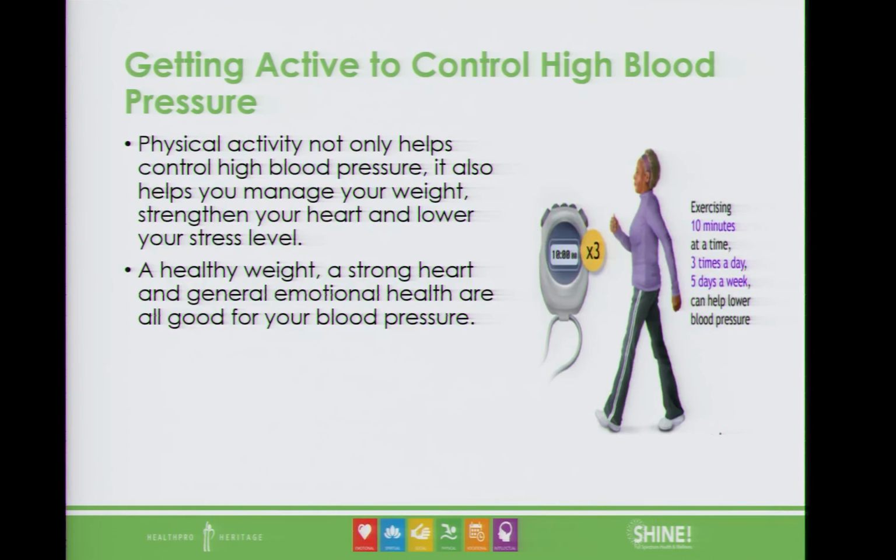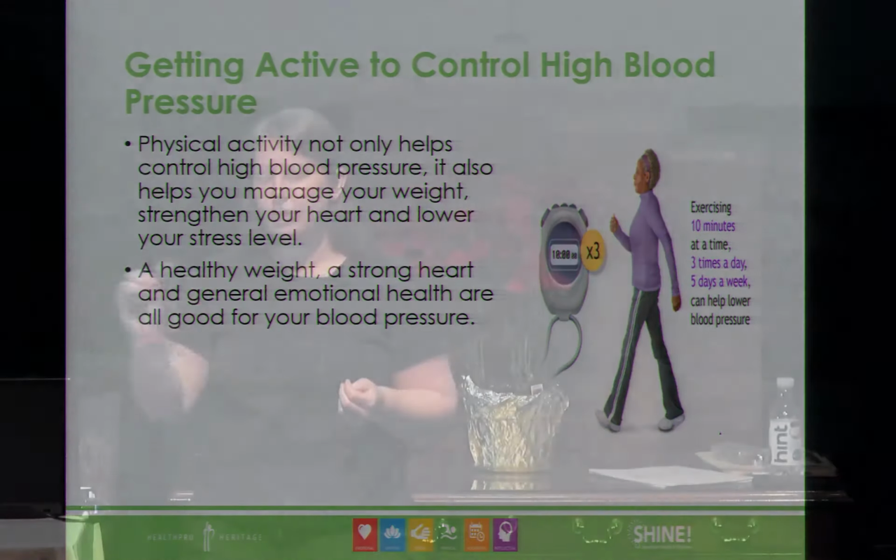I know I've talked to a lot of you that I've seen professionally about doing our exercise frequently in short bursts and not trying to go for that one walk and poop ourselves out and not do anything else the rest of the day. And this is exactly that, because we're conditioning the body by saying, okay, if we do that 10 minutes of activity 3 times a day, at least 5 days a week, that's telling our body, hey, 3 times today, you're gonna do some physical activity that's gonna get us conditioned to check all those boxes, keep a healthy weight, strong heart. And we do know from lots of research that emotional well-being is also positively impacted by our physical health as well.